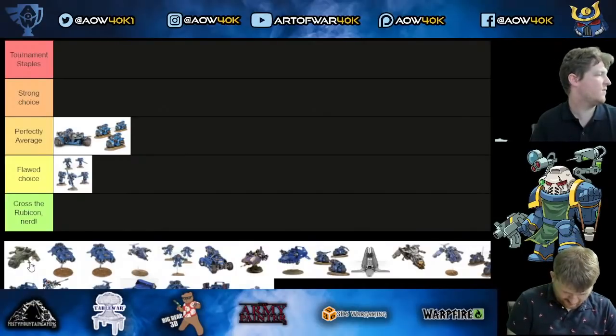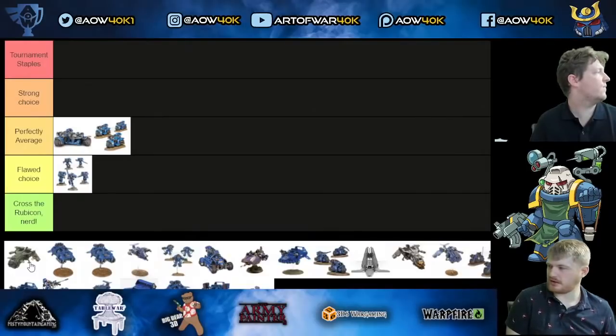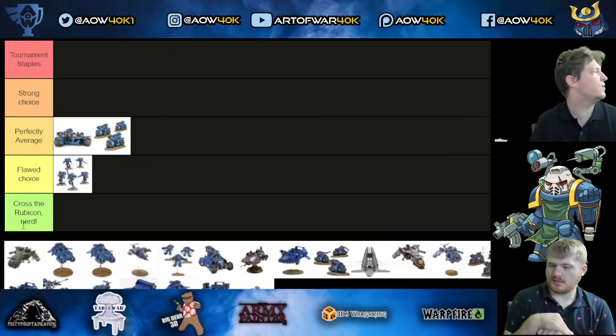Storm Eagle 335 base. But if you want to take the twin multi-melta or twin las, it goes up to around 350. Yeah, I think I would pay a solid 225, 240 for that. I don't even know if I would, honestly. 100 points cheaper, I think I would take it.